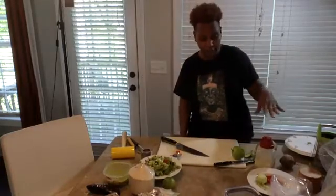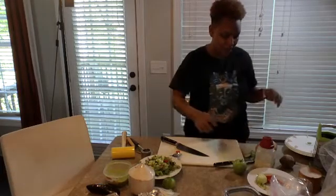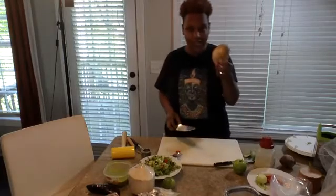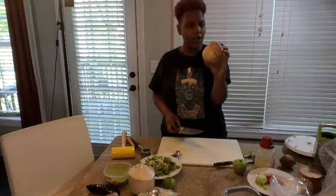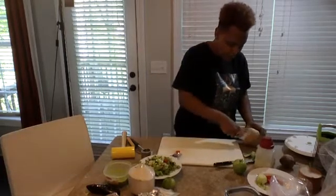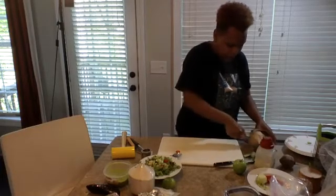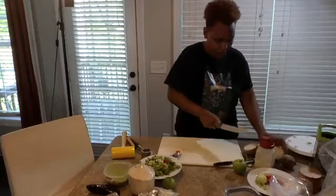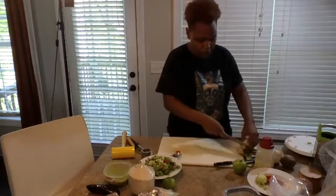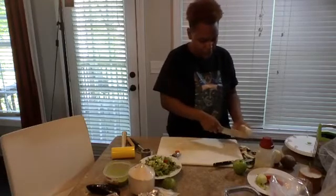Well, I already put it on that, so I don't need it on that. All right, I'm adding an apple to my salad, but I'm going to save that for last. I'm going to add something called jicama. Now, I didn't include this in most of my meal plans because it's an ingredient that may be hard for some folks to find, and I don't want you to be stressed out. If you see jicama in your farmer's market, you should pick it up. It's great raw. It has a nice crispy texture.